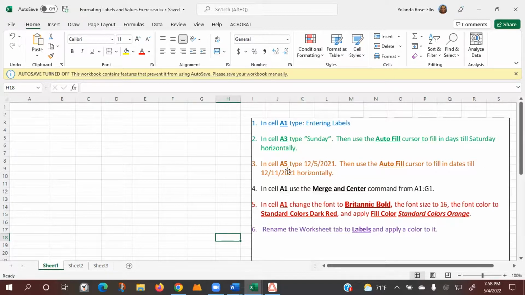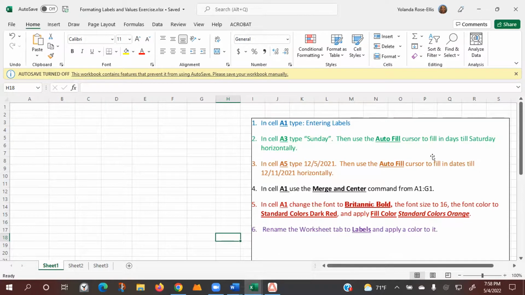Number 4, in cell A1, use the merge and center command from A1 to G1. So you're going to select A1 through G1 and then use the merge and center.